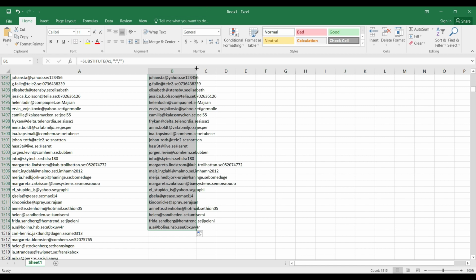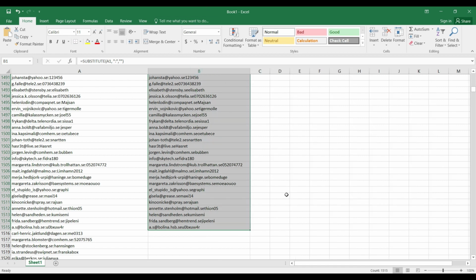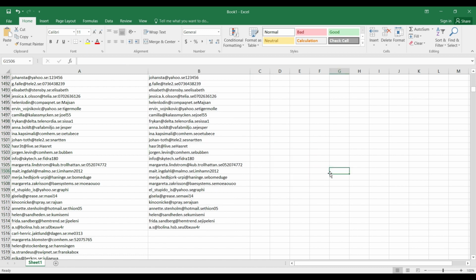If you want to do the rest, you can try it on your own. See, it populates and removes all the colons we have there. So this is how to use Excel wildcards, formulas and functions to simplify your work and make it faster and easier.